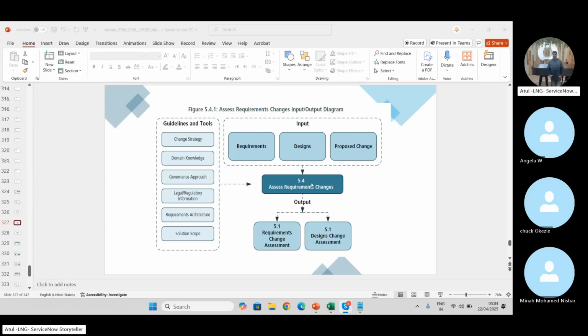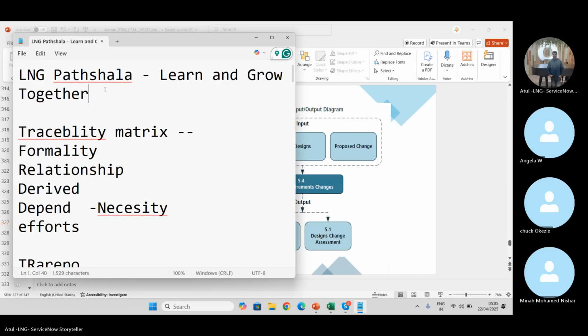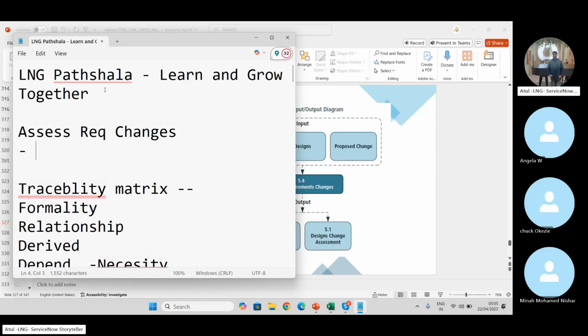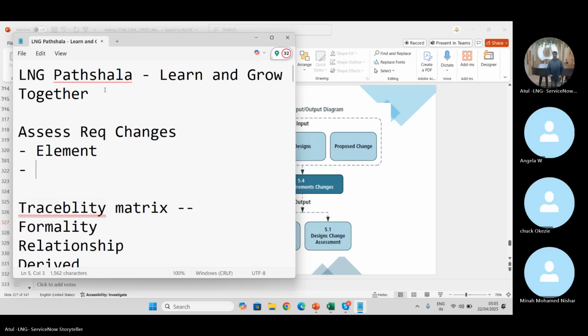We have to make sure that we have an assessment formality. What are the elements involved here? So under assess requirement changes, the first element is assessment formality. What does this mean?